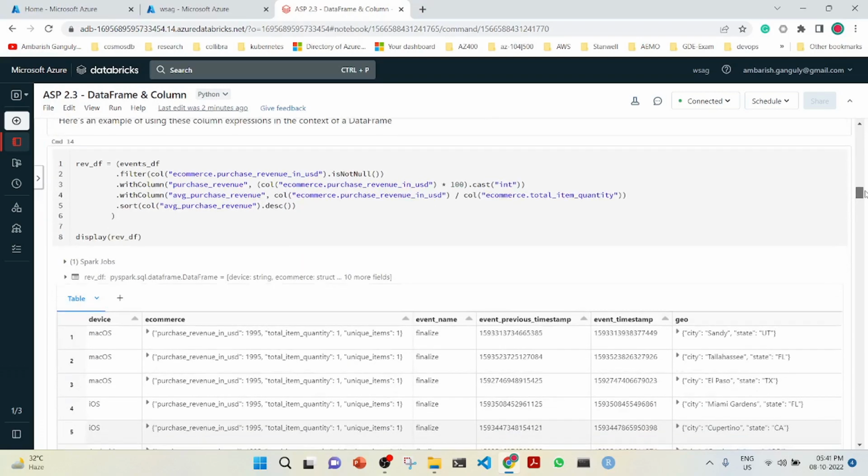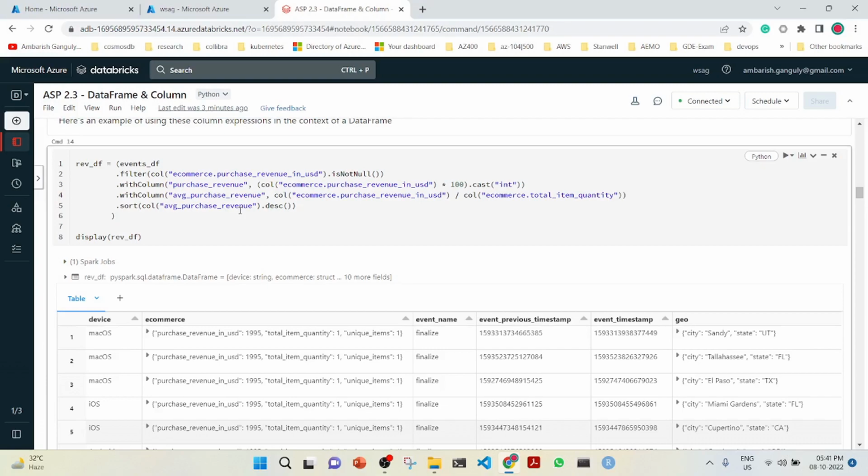What we are doing is filtering the column, and with the column purchase revenue, we are creating a new column called purchase revenue, which is the column multiplied by 100 and cast as int. The average purchase revenue is the e-commerce.purchase revenue in USD divided by e-commerce.total quantity, and we sort it in descending order.